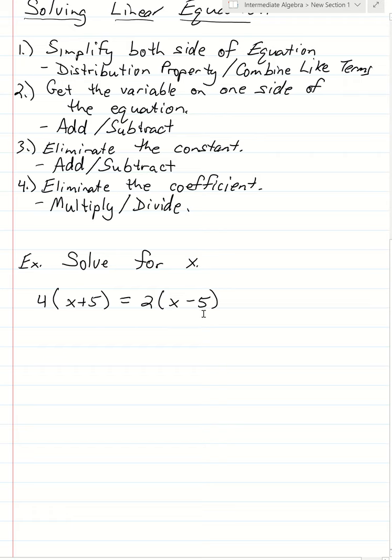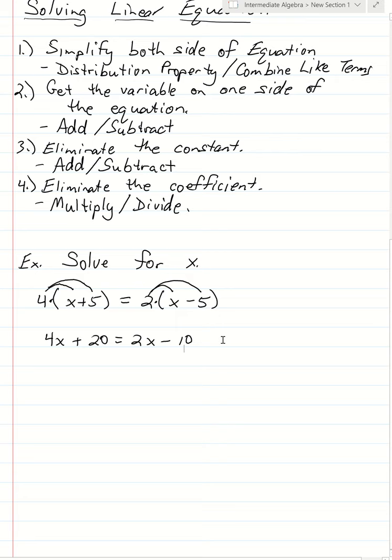Whenever you see these large parentheses and a number outside, here we have the number 4, and on the right side of the equation we have the number 2. And when we have something like this, we're going to need to use that distribution property. So let me start by distributing the 4 on those two terms, and distributing the multiplication of 2 on these two terms, and that would now give us a 4x plus 20 equaling a 2x minus 10. Okay, if you need assistance with the multiplication aspect, remember you can use a scientific calculator.